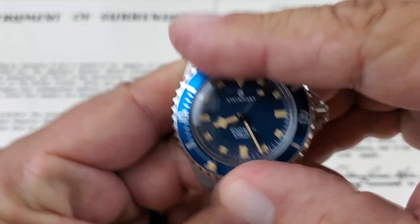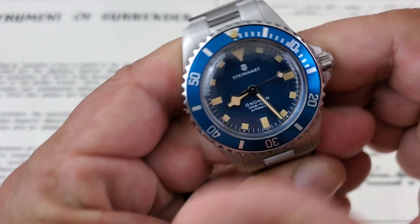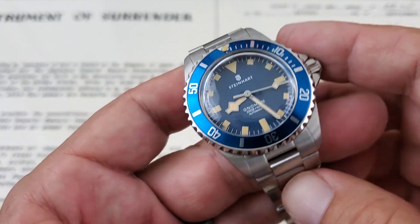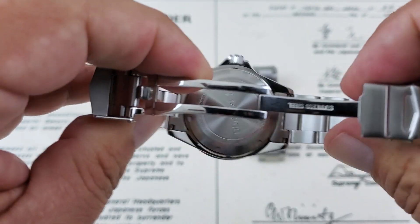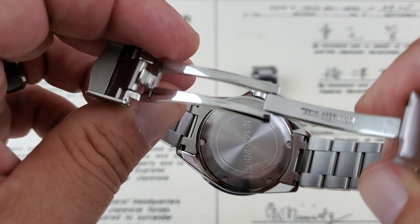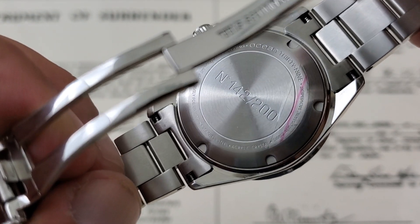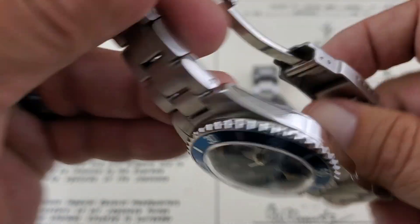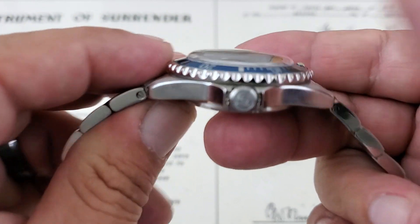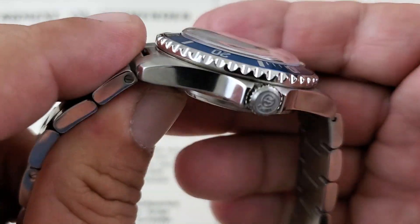The bezel is a 120-click bezel, and like I've always experienced on these Steinhardt watches, it's very crisp and very easy to manipulate. They are pretty stiff bezels, especially when you first get them — you need to break them in. Solid link bracelet on this watch, with screw links all the way across. You have a nice combination of brushing and polishing on the safety clasp and buckle assembly, with nice polished machine bars on the clasp. Taking a closer look at the case back, you can see that 142 of 200 and all the other information about the movement. Steinhardt always does a really nice job on their case polishing — there's a signed crown, brushing on the top of the lugs, and polishing along the sides.